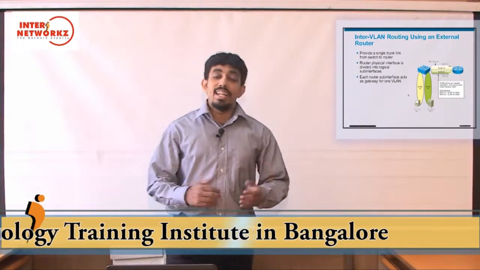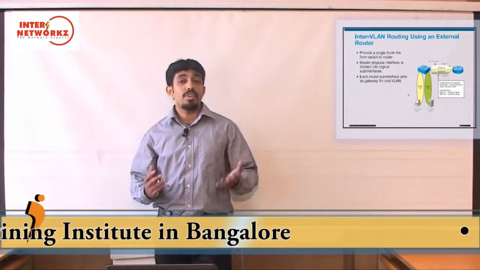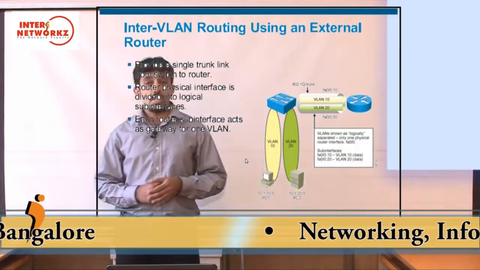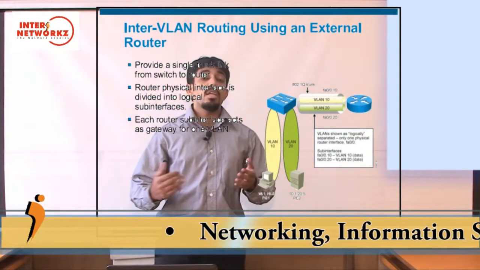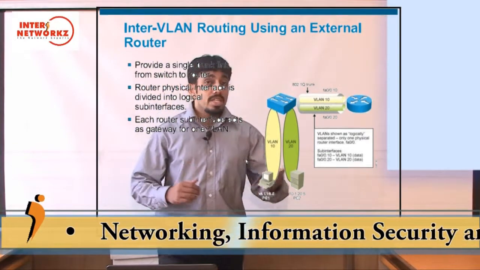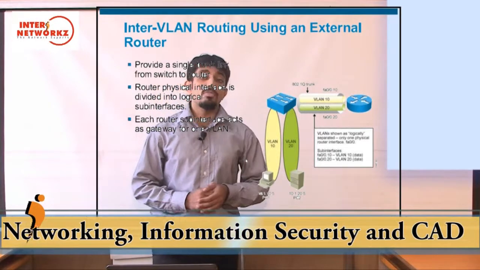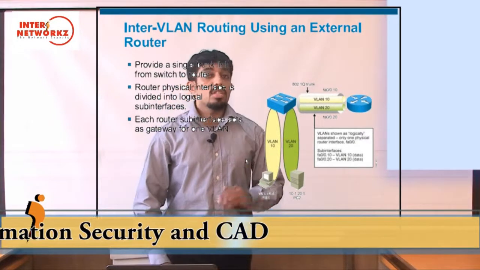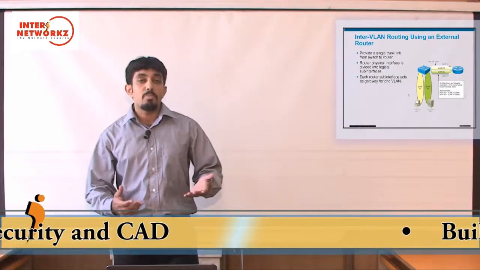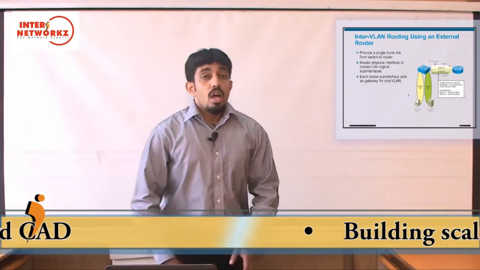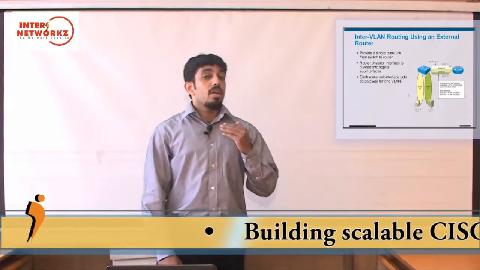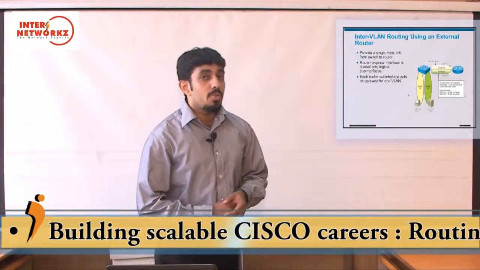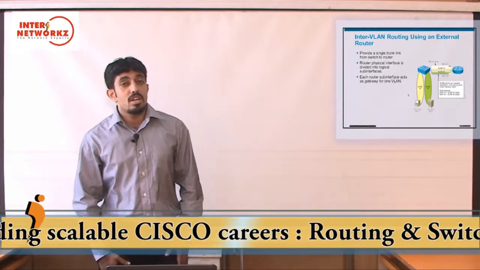On a LAN network in switching, we can create multiple virtual LAN networks. Say I have a company with 10 or 20 different departments. Each of them I can give a separate LAN network. These separate LAN networks can communicate within themselves independently because they are on the same switch or the same VLAN. But if a VLAN 10 PC has to communicate with VLAN 20, they normally require a layer 3 device called a router.